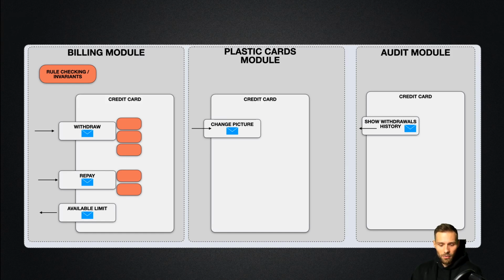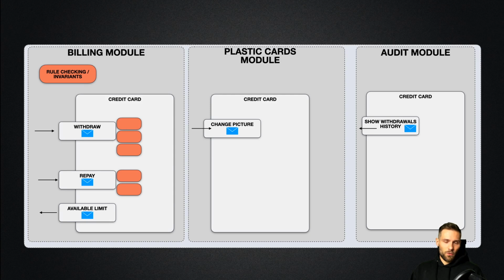So if we don't have any, why do we introduce coupling in our software if there is no coupling in this problem space or the business space? There is no rule behind those two different concepts. Same applies to the history of our withdrawals. It might be a separate, completely different module. Let's call it, for the sake of this presentation, the audit module. Why not? And thanks to this, we have a nice and clear separation and boundaries between different objects, and those different objects have different behaviors. That means they handle different messages.